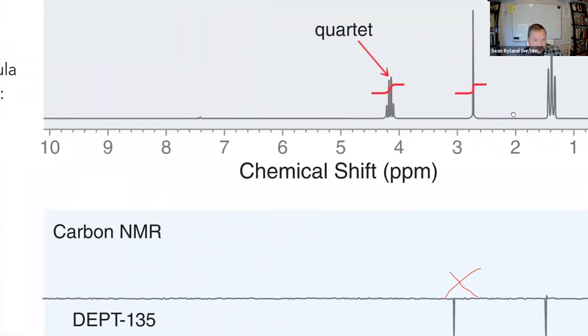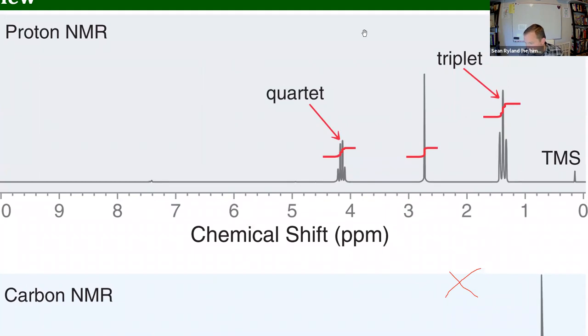So if we're just looking up here, I might have to get out a ruler to be sure on the integral, but these look pretty close to the same height, right? And this one is significantly more than the others. When the integral is drawn that small, it's kind of hard to see. You might have to get out a ruler or hold your finger up to the screen and measure as best you can to get a rough idea. Yeah, those first two on the left are about the same. But the splitting is going to tell us something.